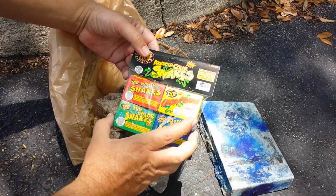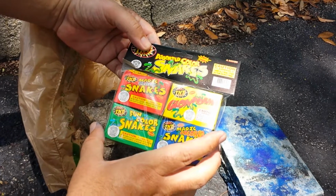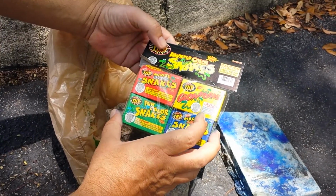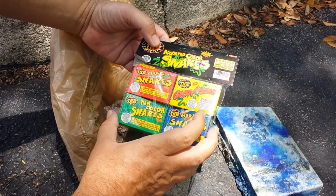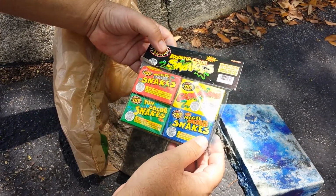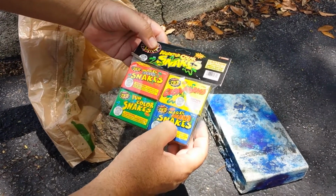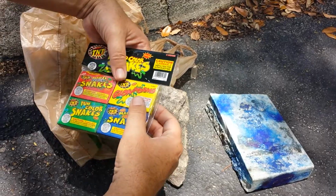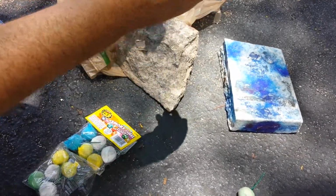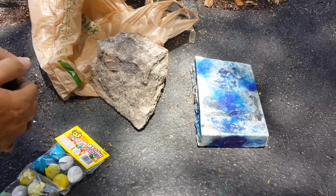and we also have some assorted color snakes, fun color snakes, magic colored snakes, glowworms. These turn into a black, gooey, tarry mess, so if you are going to do this, I recommend you stay away from these. Just do them on the pavement. You can also do this on canvas as well, but remember, it is fire, so just don't hold the canvas too close. So with that, let's get started.